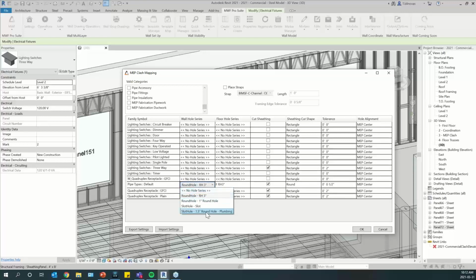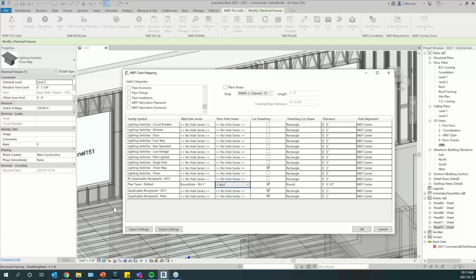If you click here, you're gonna have a drop down with your hole types for your walls. So this will be only for your walls. And I'm using the same pipe family for both my walls and floors, so I want to assign my hole type also for my floors. So this list that we see in the dropdown refers to the hole types that we have saved in our floors settings. This is where I went to my floor menu and added a new one, this guy here. So it's gonna show here in the list.